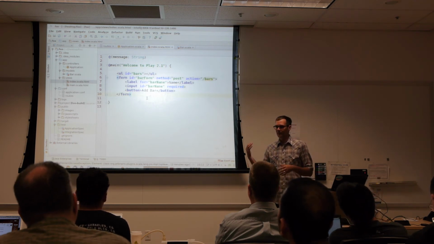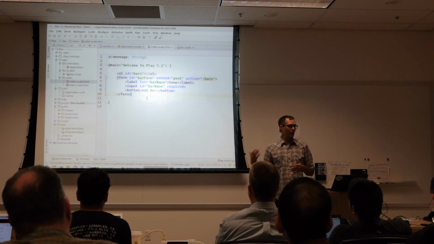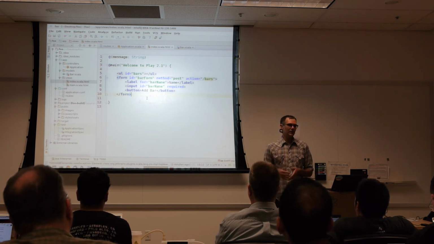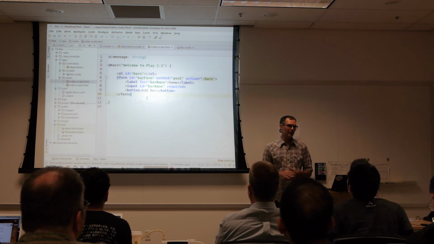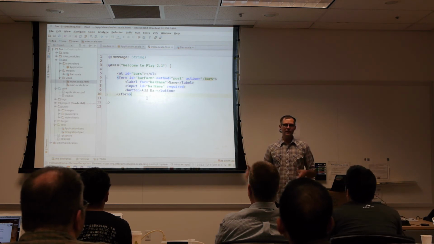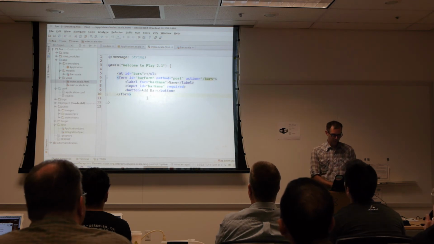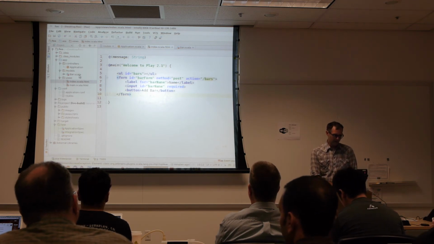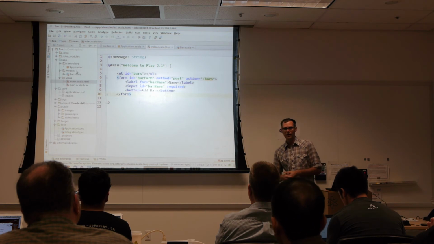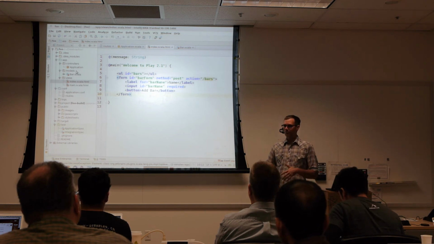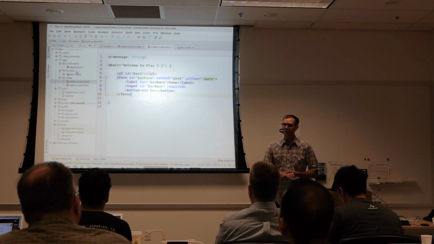I could be using some client-side templating language. In this case, I don't need that. I'm just rendering that HTML in the base HTML page. Okay, so I've got that. Then what we need is the JavaScript that will actually produce the actual interaction on this page.